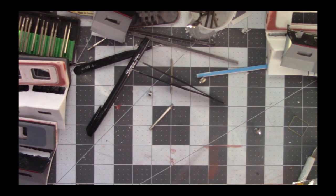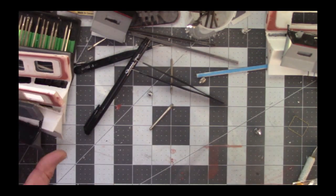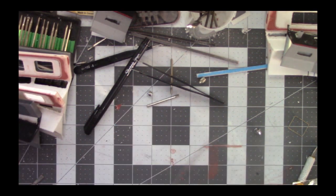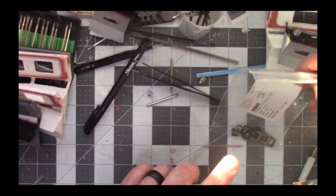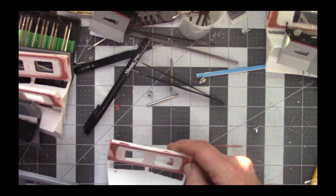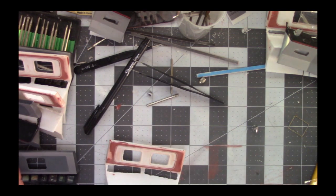Alright, well, I've got them all pretty well cut out, and I still have a little bit of fine tuning. But what I wanted to share with you guys is, because like I said, I'm basically redoing every station, I want to make sure when I take stuff out that I label which station it is, and you'll see what I mean. So I got my little bags, and right now this is station 14, and that is defense. So just want to make sure I got it right.